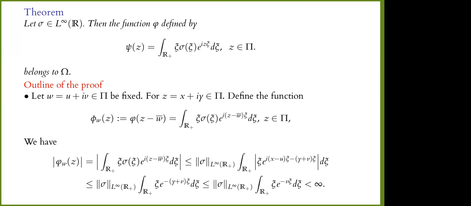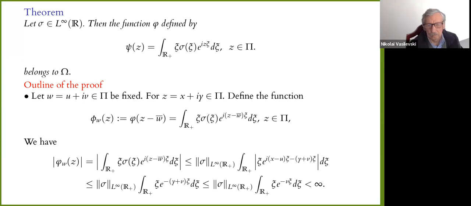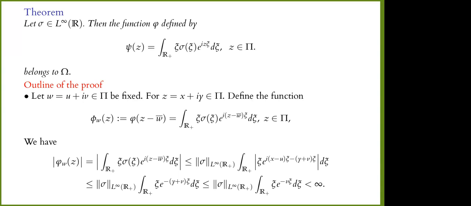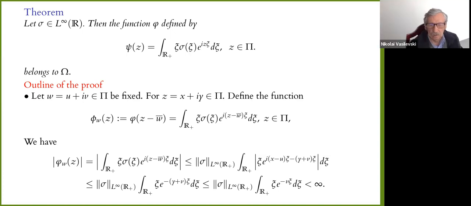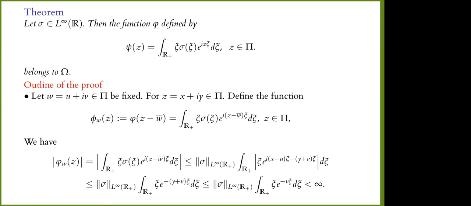For example, suppose I start with sigma 1 and sigma 2 as two L infinity of R plus elements, then we have the associated m sigma 1 and m sigma 2. Since m sigma 1 and m sigma 2 commute, we can think of m sigma 1 composed with m sigma 2 as m sigma 1 sigma 2. The associated psi will be the integration over R of psi sigma 1 of psi sigma 2 of psi e power i z psi d psi. But this we cannot write as a product of something in terms of psi 1 and psi 2. It is not a standard operation; it should be something different. Yes, so we tried finding whether it has some other properties, but we did not get any concrete results in that direction. Okay.